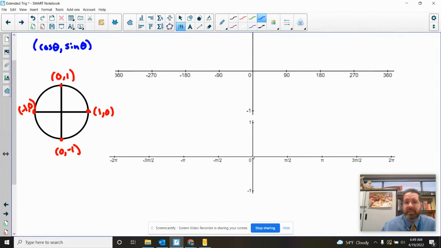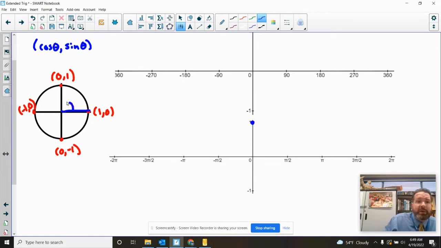Let's start in the center again at 0. So when I have an angle of 0, that's going to put me right here. This is the point on the unit circle. I'm looking at cosine now, so I care about the x-coordinate, and that cosine is equal to 1. So the cosine graph actually starts up here.